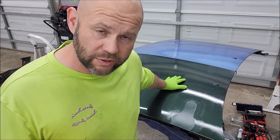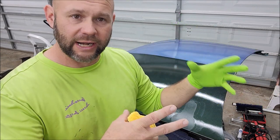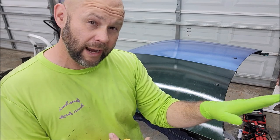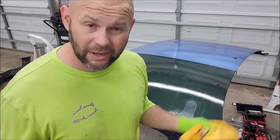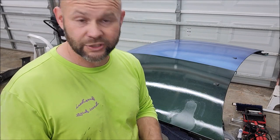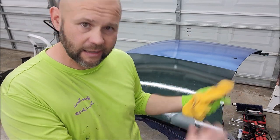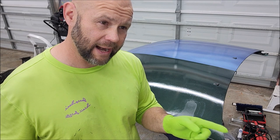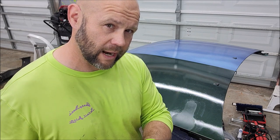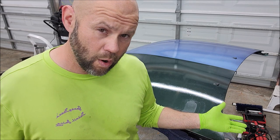Acid didn't affect it. A lot of guys will acid wash boats because gel coat is very porous, and if you go through dirty water, the dirtiness in the water will soak into the gel coat creating a water line — and it looks bad. The easiest and most effective way to remove that is to spray it down with acid. There are many different types of acids: there's sulfuric, which is what our hull brightener is — and this product is also resistant to that. There's muriatic, which is super nasty heavy-duty stuff — resistant to that as well. And hydrochloric acid — actually, when you mix water with muriatic acid, it becomes hydrochloric acid. Anyway, it's resistant to all the acids you'd use on a boat.